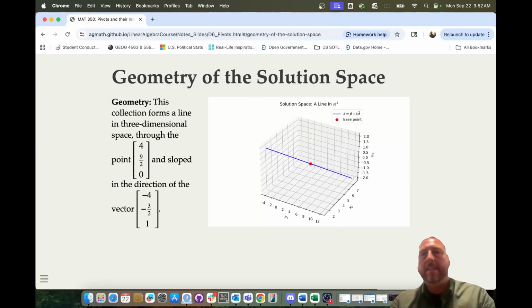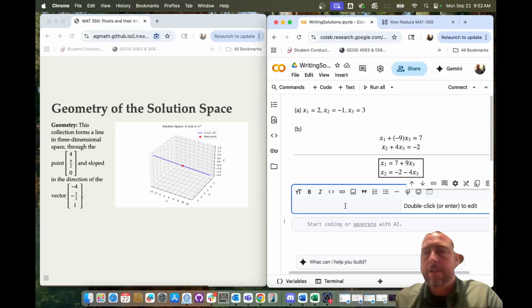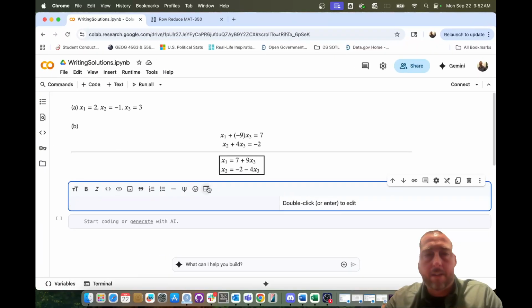What I'd like to do is just return quickly to the example that we had done over here, where we can decompose this one into parametric vector form. I'm going to make this a little bit bigger. Again, pay attention over here on the right-hand side, but solution in parametric vector form.